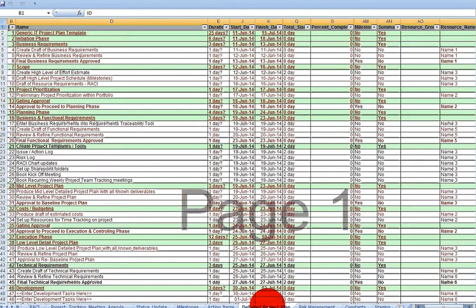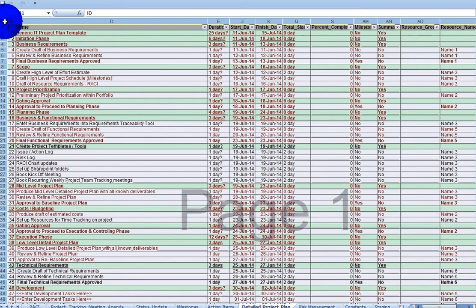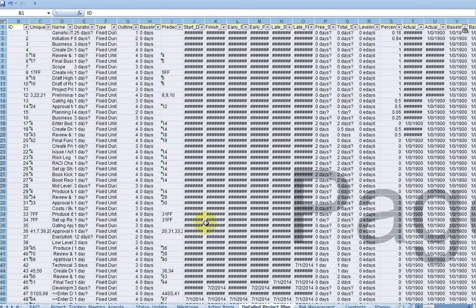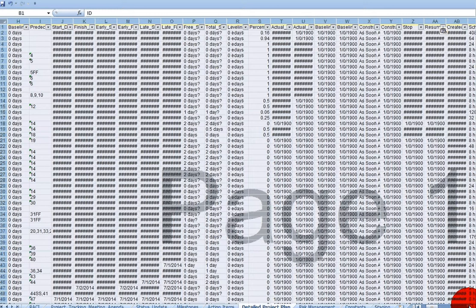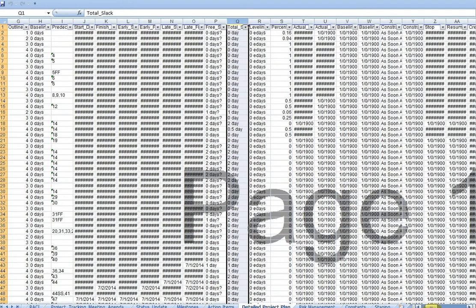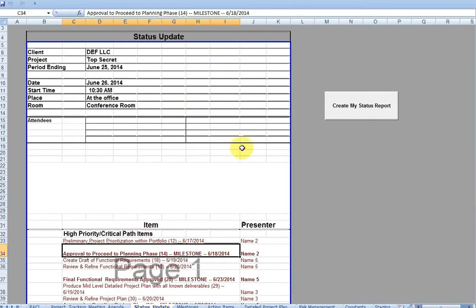And the way we hand it to our project assistant is going to the Detailed Project Plan tab. You go to the corner marker, you right click, and you paste. Okay? Remember again, for those of you who saw tutorial number 3, we need to refine the project plan first to make sure we don't have any errors when we create the status report. So we're going to do that. Alright, now we're going to go to the status report.